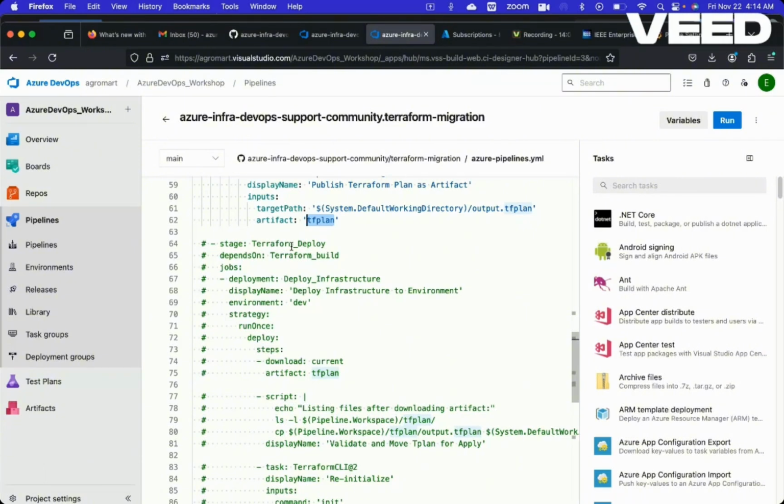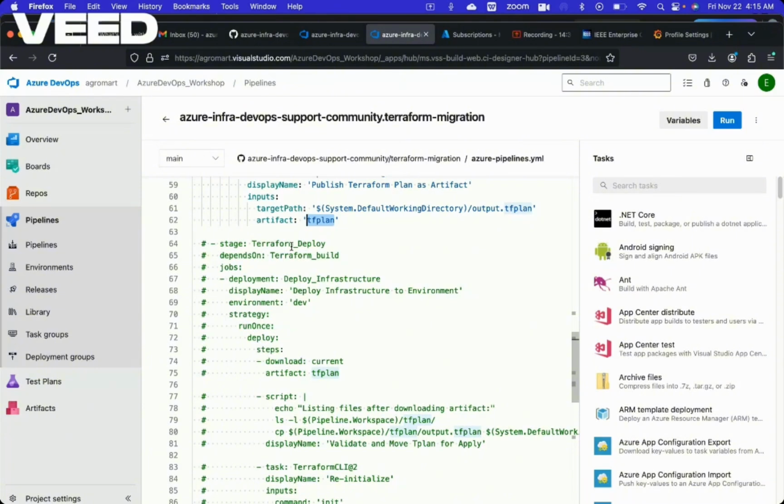You can reference it within stage 1, stage 2, within a multi-stage pipeline as we have seen here, or different jobs, but it cannot be downloaded and referenced from a different pipeline. This is specific to this pipeline and the stages here, and after that the life cycle ends. That is the major difference between pipeline artifacts and build artifacts. It's a kind of optimized version of the build artifacts, just for sharing between stages and jobs.